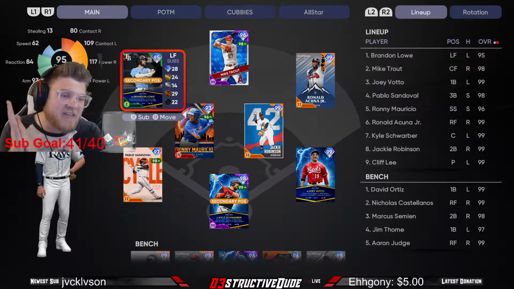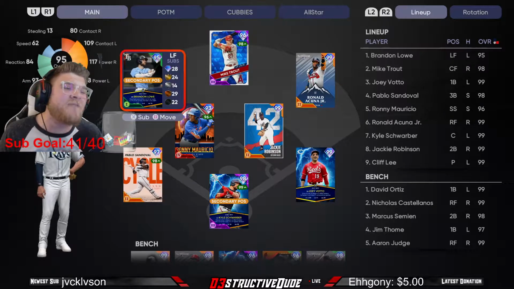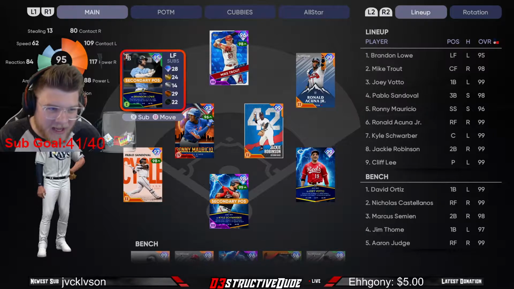The lineup is staying the same from the last two videos. If you guys have not caught up on those, go back on the channel and watch them. Some absolutely crazy, insane games we have going on lately. But the lineup will be as follows. We have Brandon Lowe in left field leading things off, Trout in center batting in the two spot.